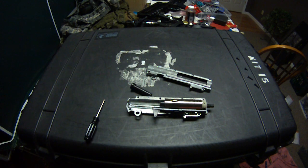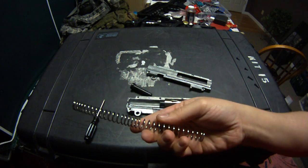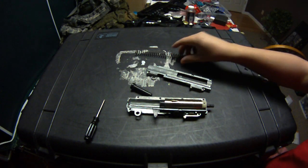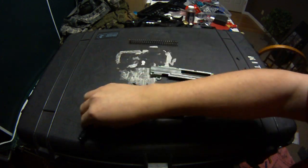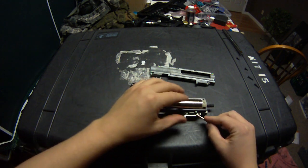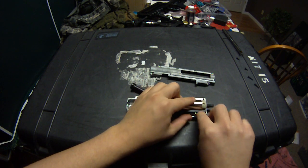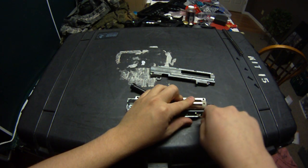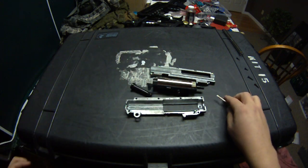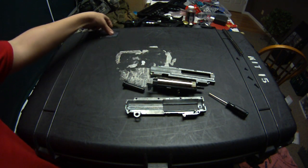I have a SHS M120 I could try on it, but I'm going for DSG, so that spring, not worth it. I'll possibly use this in something else, but it's cut, and I don't like using cut springs because a ZCI and an SHS spring that I cut, I cut one. The previous owner cut a different one. They just fell apart, so I don't recommend cutting springs. I recommend short stroking if you want FPS lower.